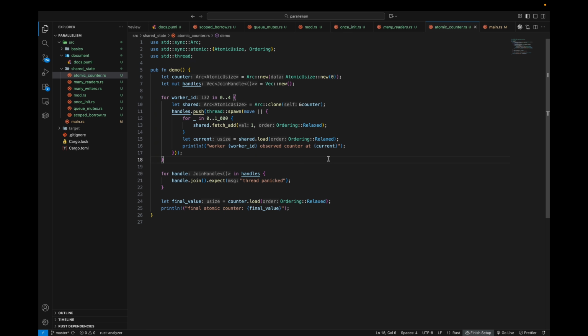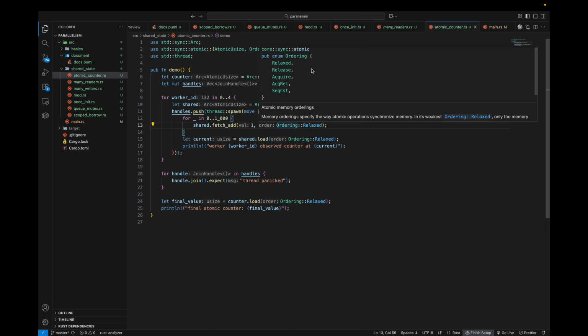Okay, let's hit save. And regarding the ordering, I went through the standard documentation twice, and I even created a few examples using AI, but I couldn't really tell the exact use case for ordering. But what I could understand at a high level is that on this list, the higher up it is, the more relaxed the ordering type is. So if you use Relaxed, it will have fewer runtime checks, and therefore it tends to be faster as opposed to using SeqCst, in which case there will be more runtime checks, and therefore this tends to be slower.